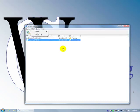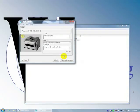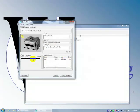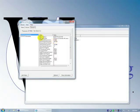Now if I double click on this, not much is going on. Oh, something's happening. Okay, so the device monitor opens. Tells me the toner is available. It has an unknown quantity of paper. Some information about the device. Information about the network.